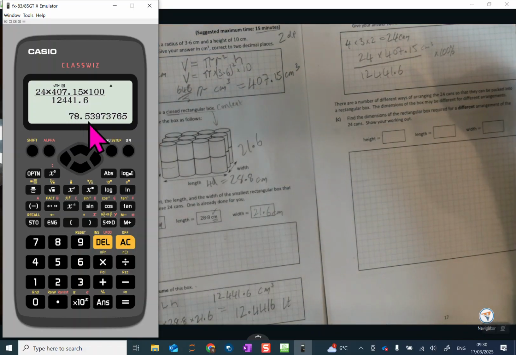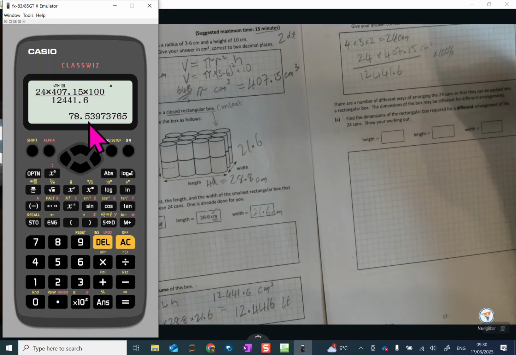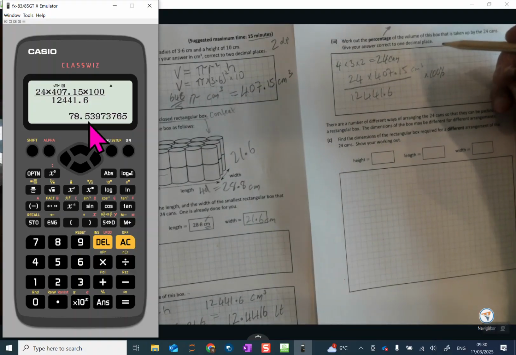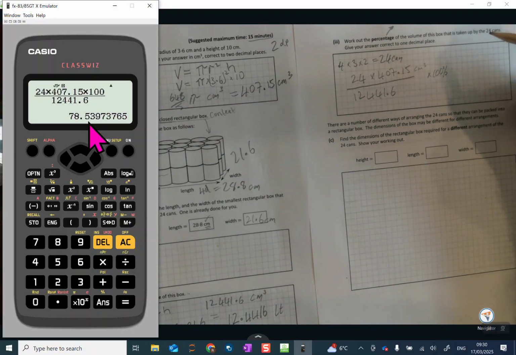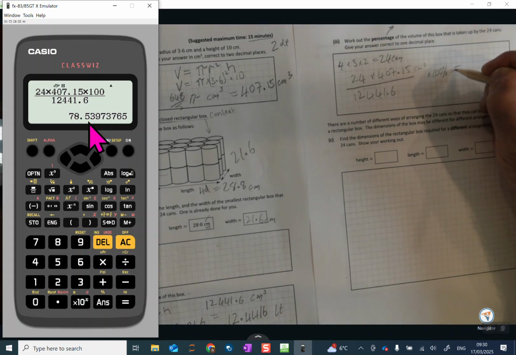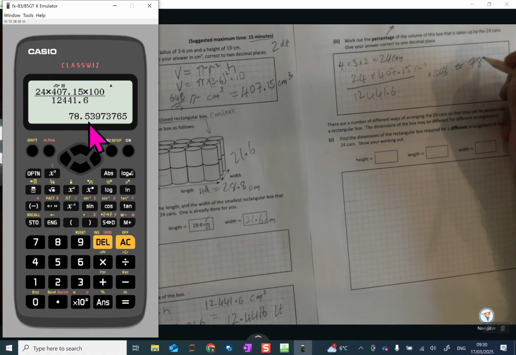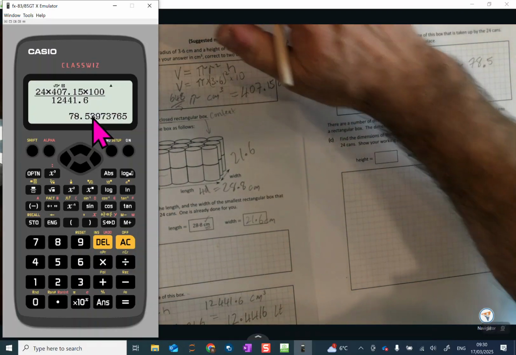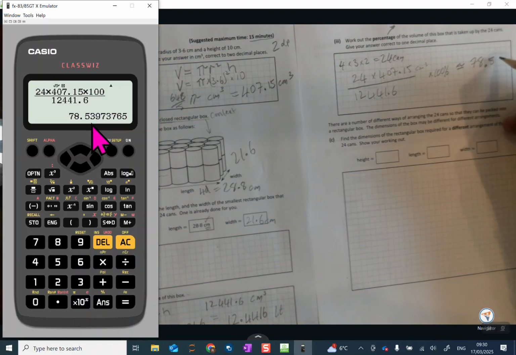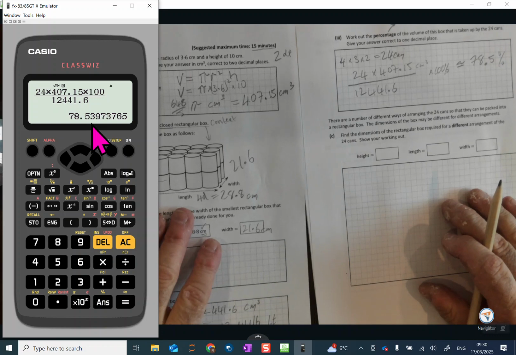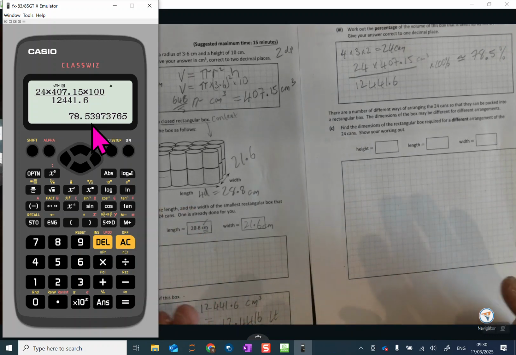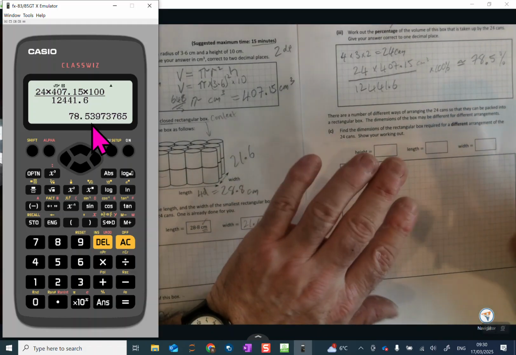And now I want to get back to the context, so it's a percentage to 1 decimal place, it's saying here. Okay, so I'm writing down, I'm going to do this on the fly, is approximately equal to 78, and I'll leave the 5 where it is because that 3 here doesn't take it up. Okay, 78.5%. Excellent. Does that make sense? Do you want most of your box filled with beans? Yes, you do, but there's nothing you can do about that space. That's geometry. Geometry is geometry, you can't do anything about it.